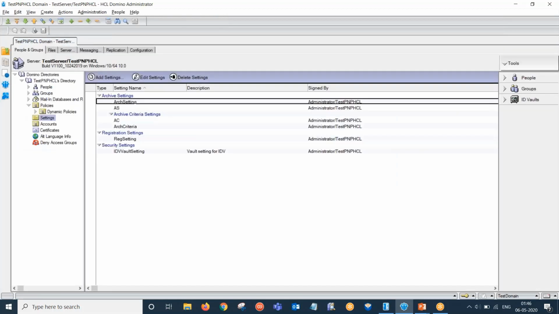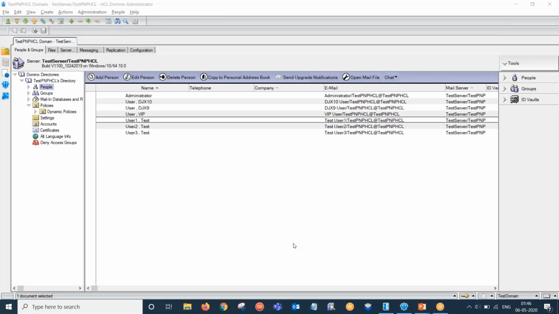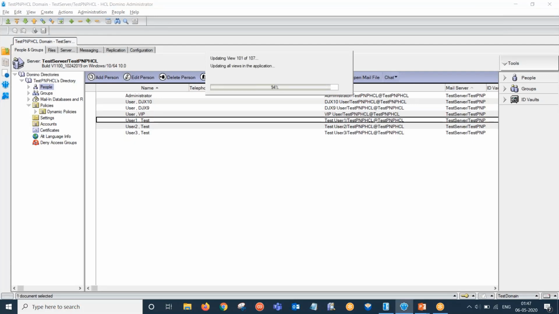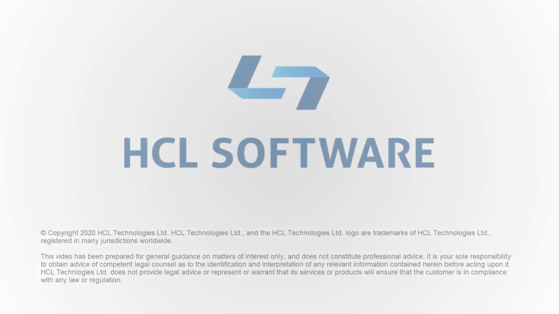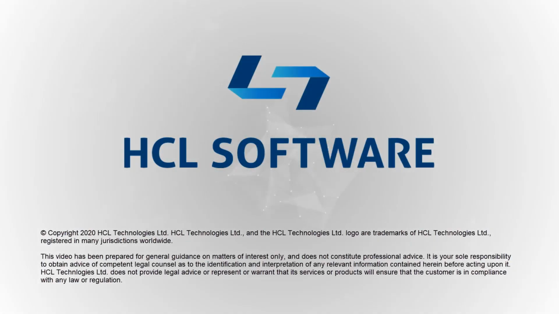Click on Save and Close. Finally, press Ctrl Shift and F9 to update the views. Now the policy is ready to be used by the user for archiving.